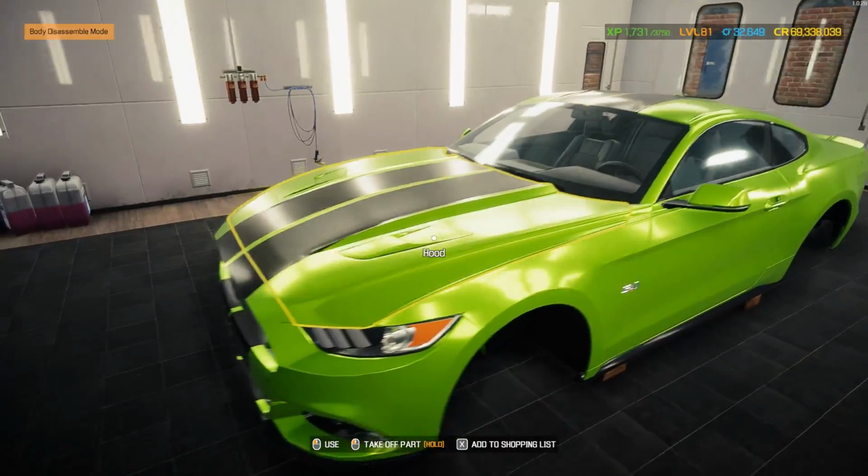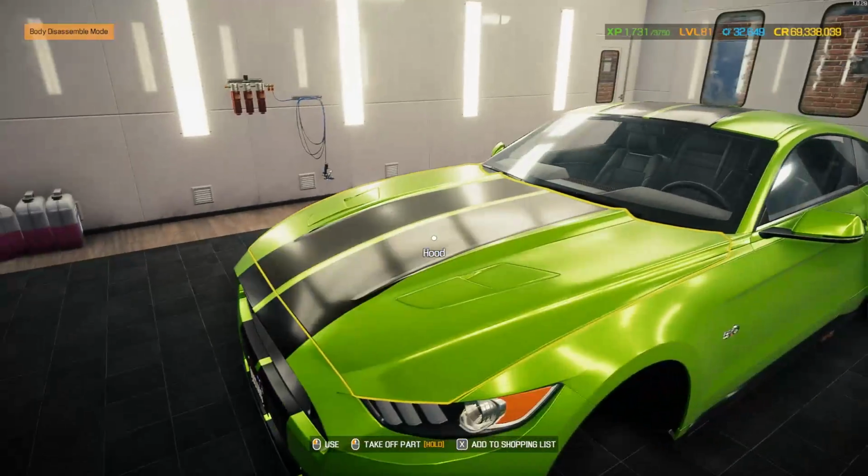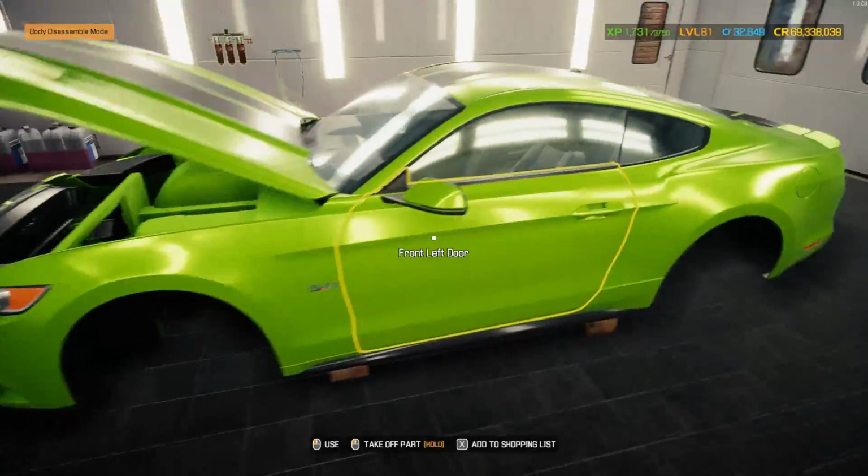Means we can use a bit of black, maybe a bit of white. Should we change these stripes to white? Nope, we're going to keep them black. We might use a bit of white in the engine bay, though, just for good measure. But we're going to keep this one predominantly black and green.